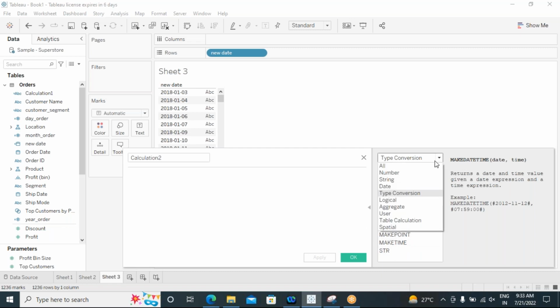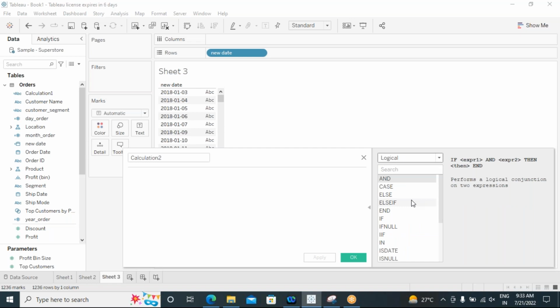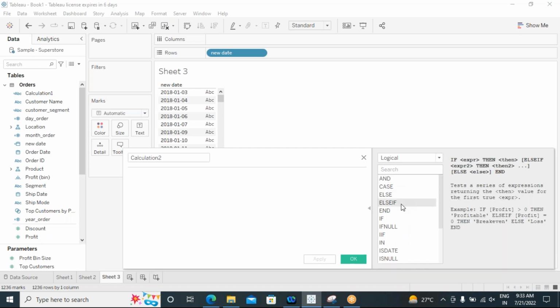Next we have the functions called logical functions. We have seen the if statement, how we can write it, and we have another function, the double if (IIF). It checks whether a condition is met and returns one value if true, another value if false, and an optional third value or null if unknown.